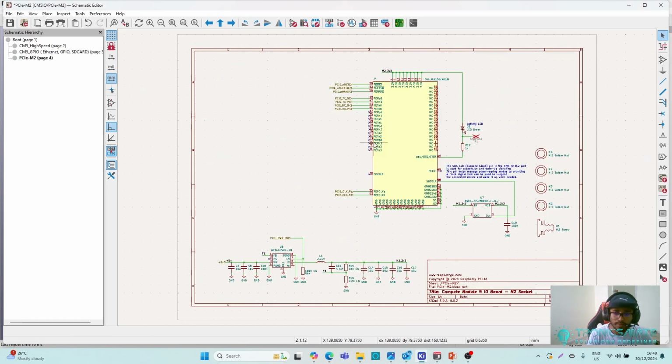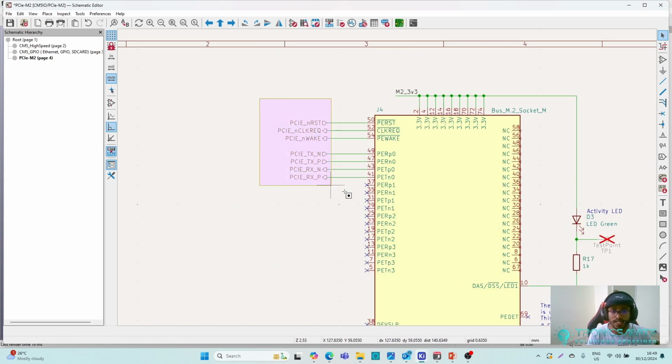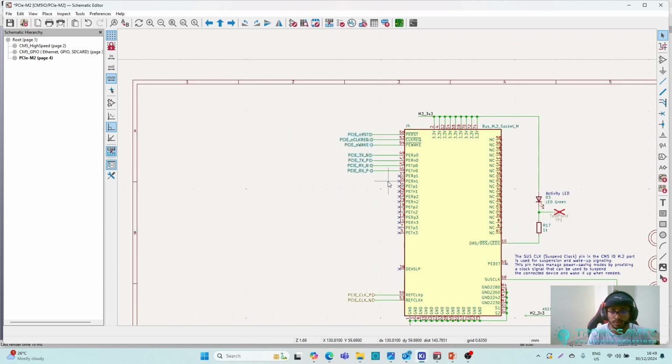So in this schematic, M.2. M.2 actually needs PCIe signals. You can see the PCIe signals coming from the CM5 module connected here, and the clock is connected here.